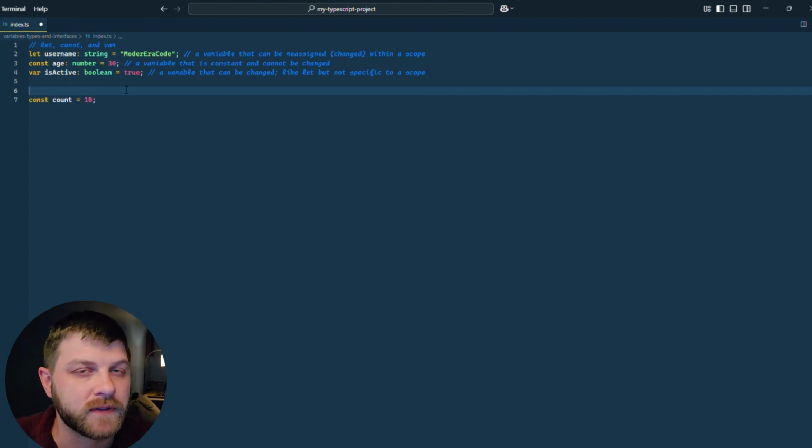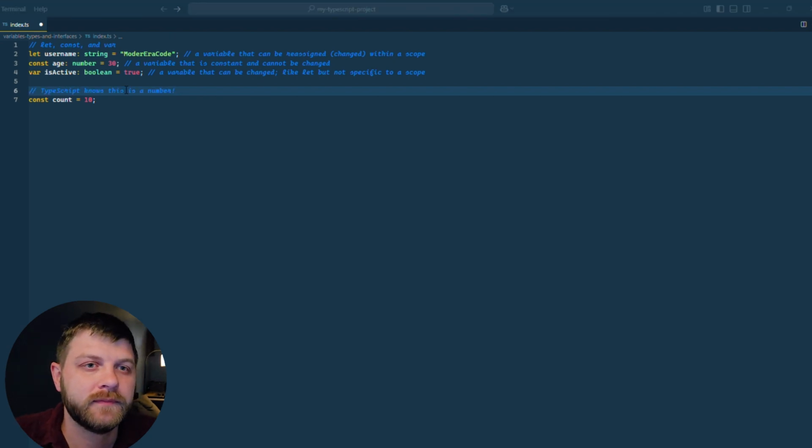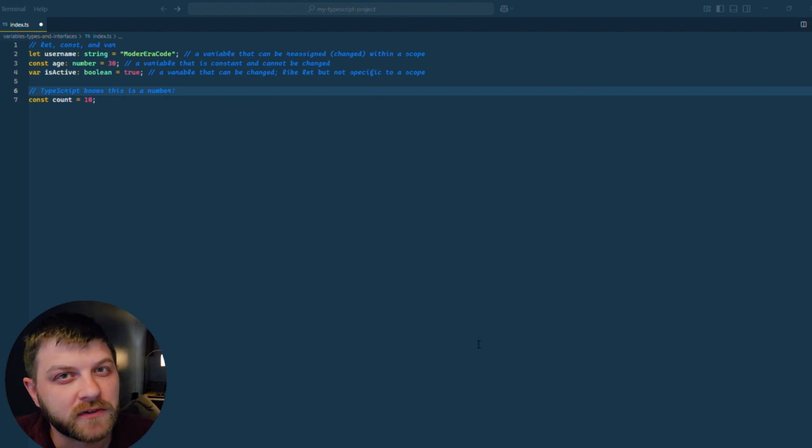TypeScript actually knows this is a number, and it can infer that type automatically. Type annotations actually help by catching errors when you're compiling and providing better auto-completion and code navigation within your IDE, which ultimately makes your development faster and more reliable.